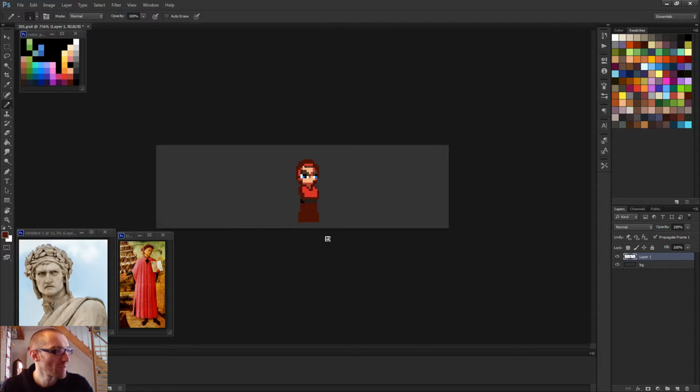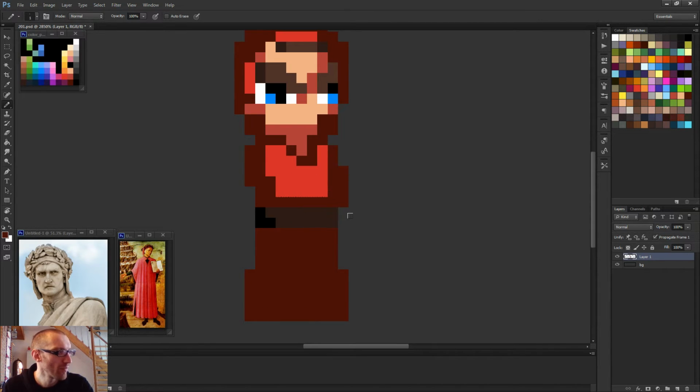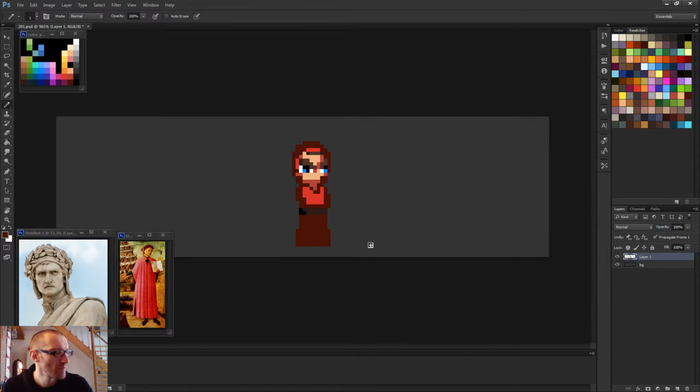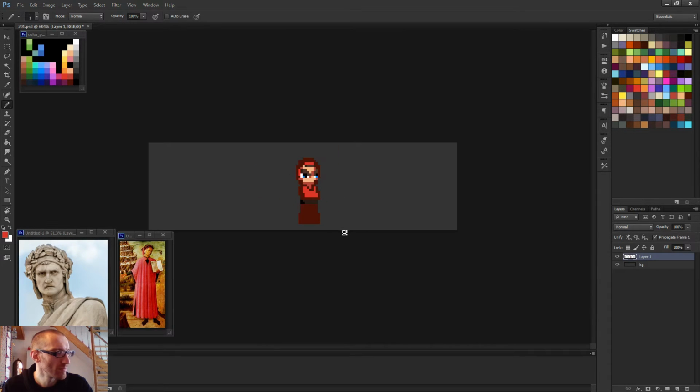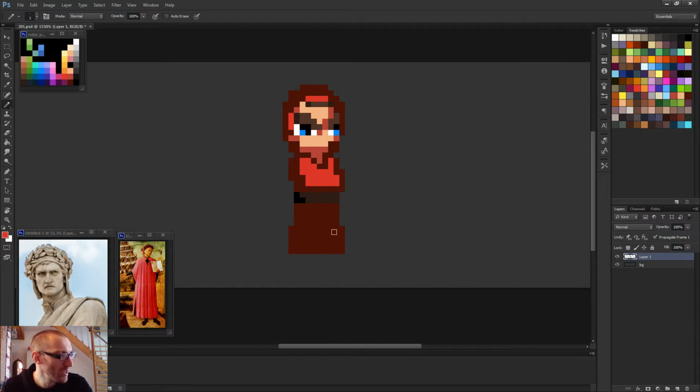Something like this. Is it working? Yeah, kind of like it. I'm thinking maybe the legs are too short, but then again I don't have feet yet, so one thing at a time.